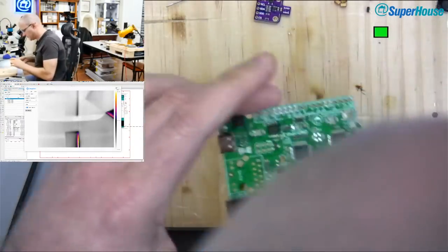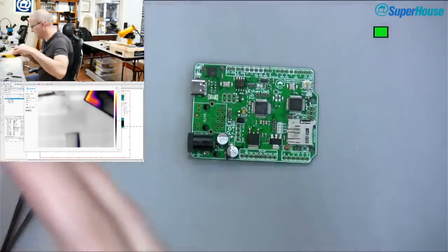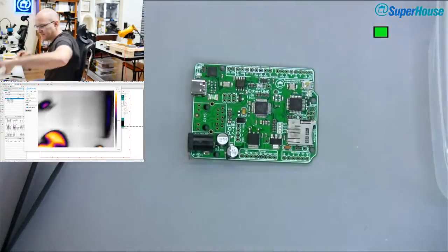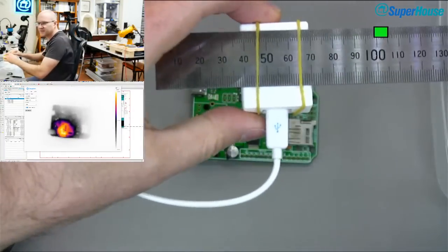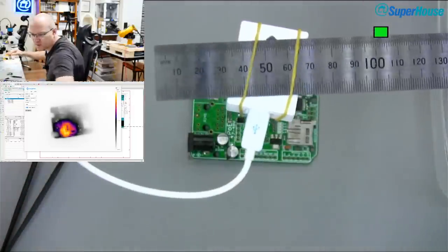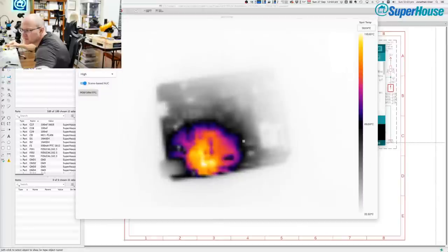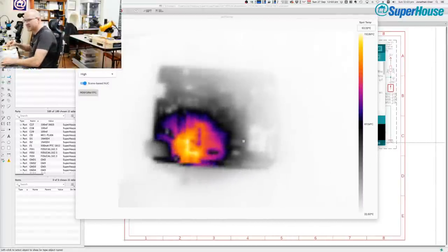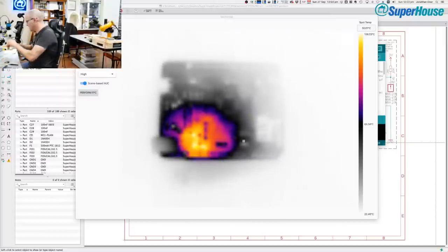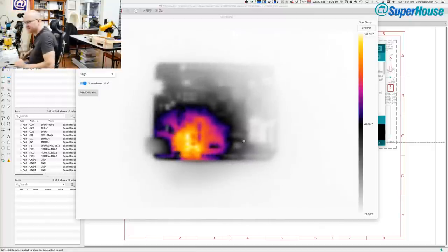And now that board is going to be stinking hot. Let's chuck this back under the thermal camera before it really cools down. Well, look, we can see there's a hot spot. That whole part of the board that I heated up is now very hot, as you would expect. I'll just align it there. The camera is on a bit of an angle. Put my roll of solder back on here to hold it all in place.